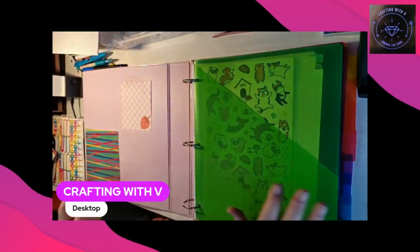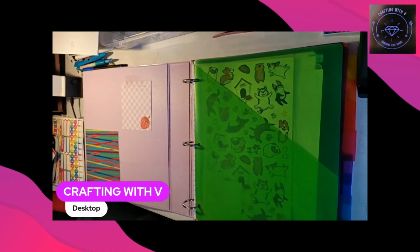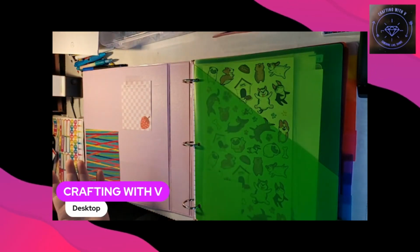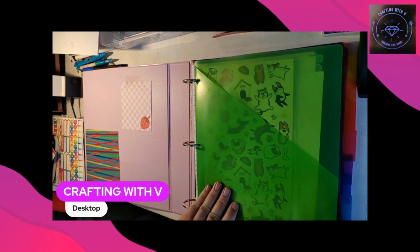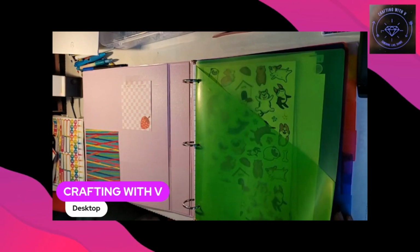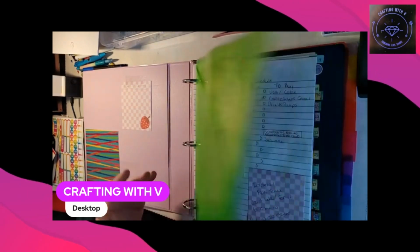You can do it that way, and there's not a problem with that. You can cut the edges off of those, or you can get a spiral one. Use it however you want to do it. You can use that for the whole year and change the dates on it.